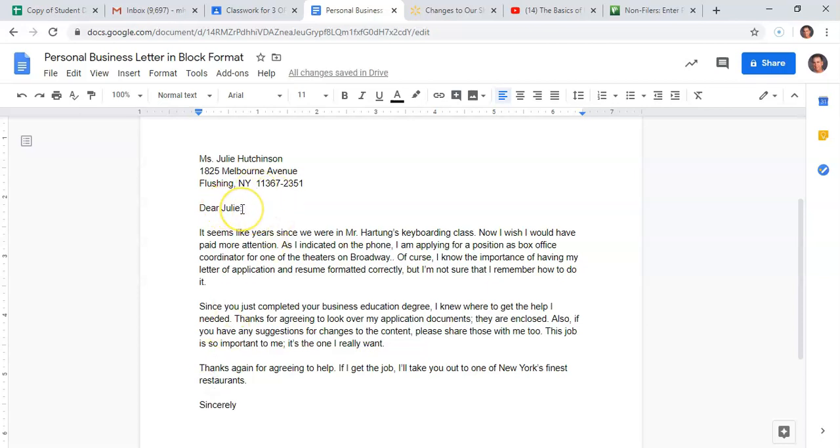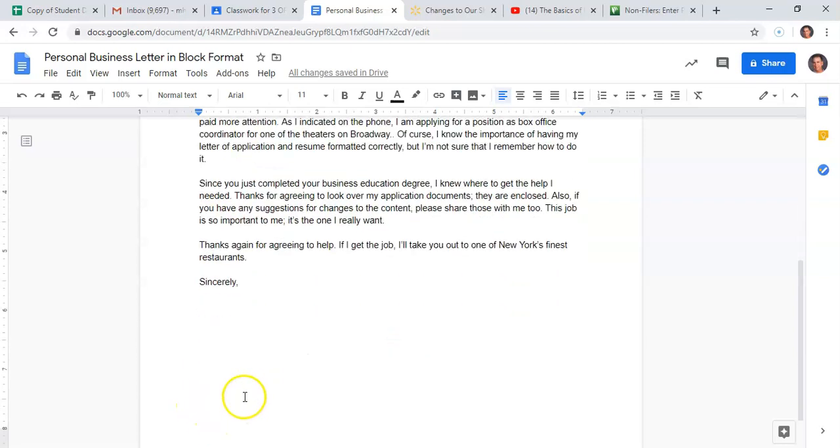Here we have a colon after the salutation, and now we have to use a comma at the end of the complimentary closing. The meaning of mixed punctuation is this: if we use some punctuation here, we have to put something down here. For some personal business letters, it would be appropriate to just put a comma, and that would be a real informal type of business letter. Perhaps if you were writing to a friend or somebody you knew, but if not, you keep it a little bit more formal by using a colon. But remember, mixed punctuation means we have a colon here and a comma here. We could just have a comma here, but what it means is that if there's punctuation after the salutation, there needs to be punctuation after the complimentary closing.